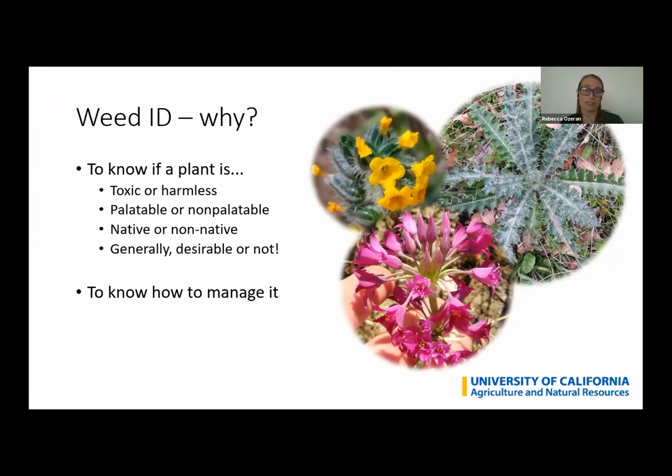This can include anything that has to do with whether you want it on your property or not. That could relate to if it's palatable to any animals that you have grazing or if it's edible for human consumption. This can include if it's a native species, if you want to support native pollinators. This can also include if it's a toxic plant or invasive, anything that relates to your goals for what the land should look like. Knowing what plants you have will really help you get there. The next step of that also is once you know what it is, as Julie pointed out, then you know how to manage it. So the first step, of course, is knowing what it is.